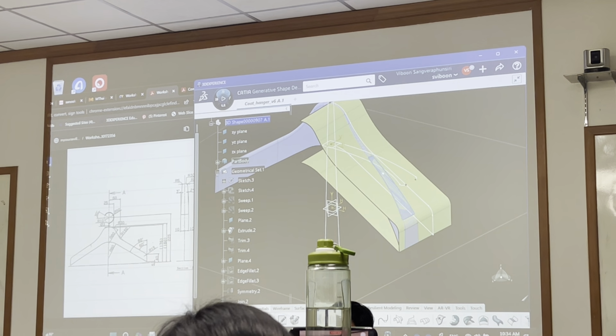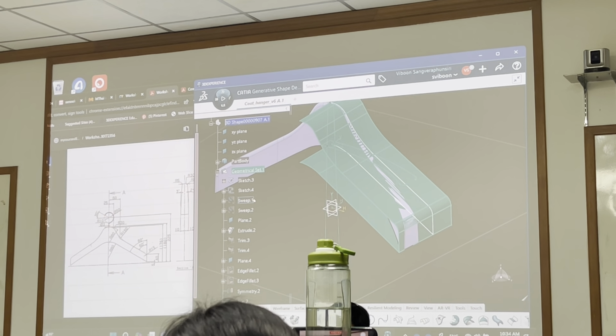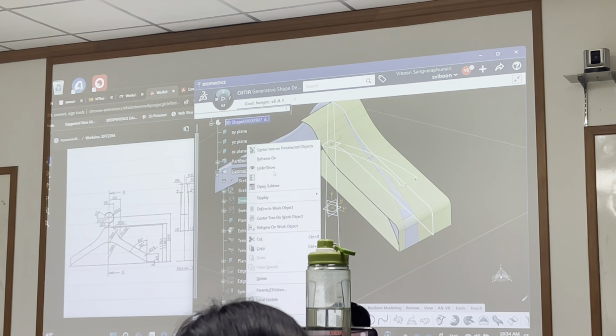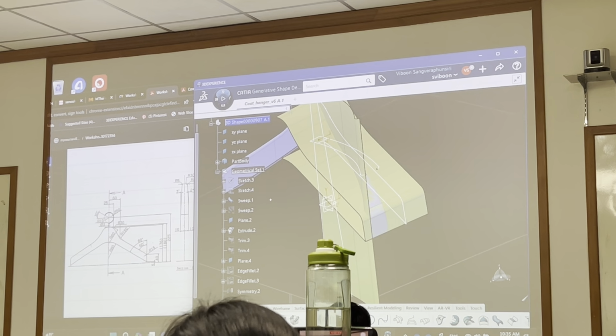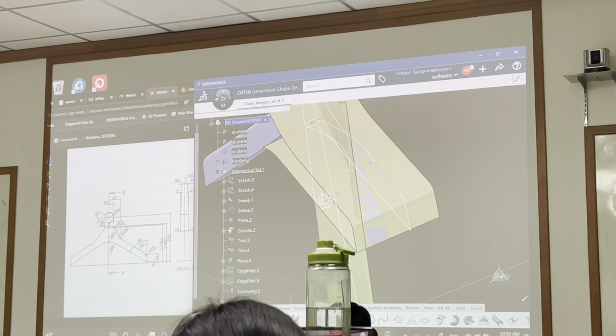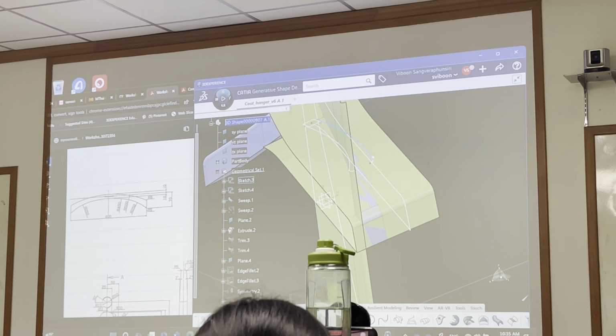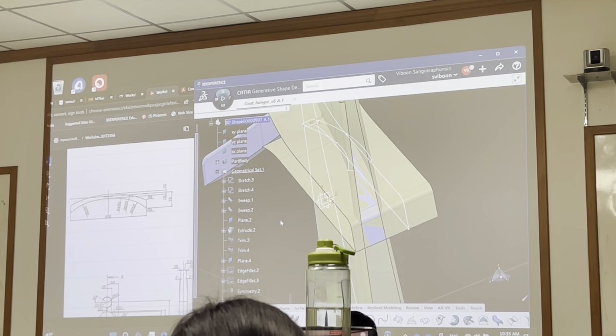From this profile and this curve, we can what? Sweep this one. Similar to the other one, the back one. With this line, you have this one.